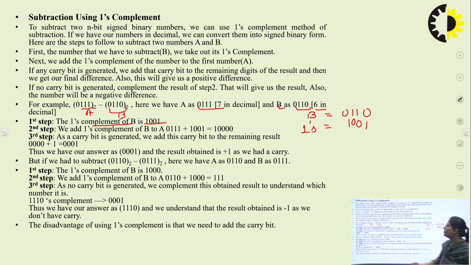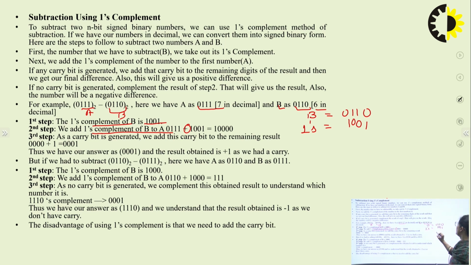The next step is to add the ones complement of B to A. When we want to do subtraction, we simply convert the number into its ones complement, twos complement, nines complement or tens complement, and then use the adder. In our next lecture videos, we will also study how an adder works and why only an adder is used in the binary number system. So for subtraction too we use an adder: we are adding, not subtracting, using ones complement.